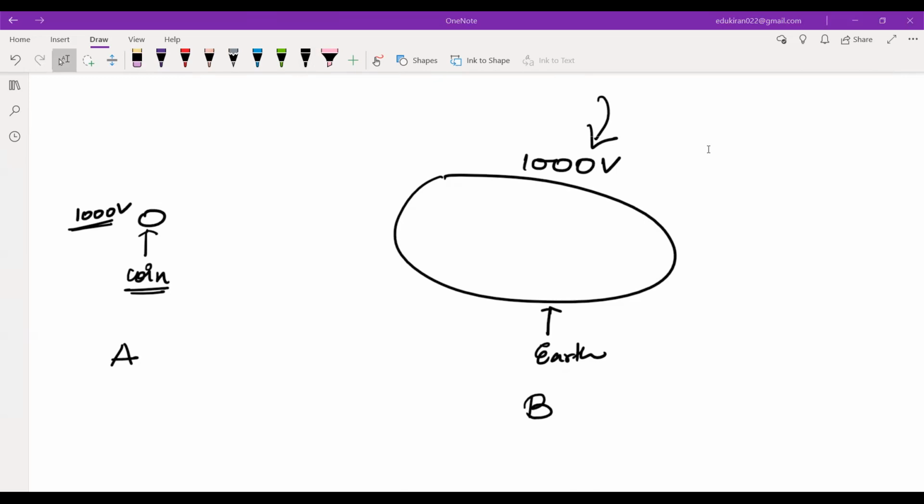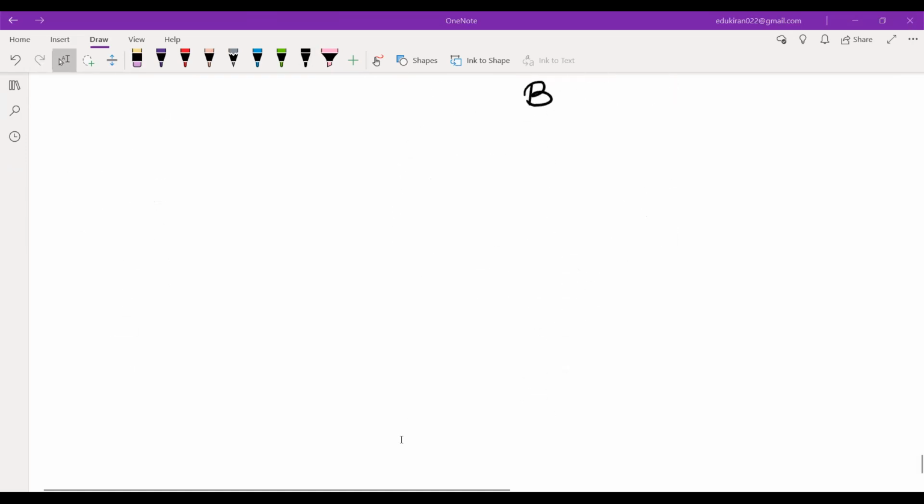So I would touch B. You will touch the Earth. What about others? B, sir. B. Okay. Now I'm asking you a different question. All of you want to touch the Earth. No one wants to touch the coin. So see, inherently, like how your mind is there, your mind knows the answer. Even though you have not studied it, but your brain has developed the prefrontal cortex, it knows what is less dangerous to us.